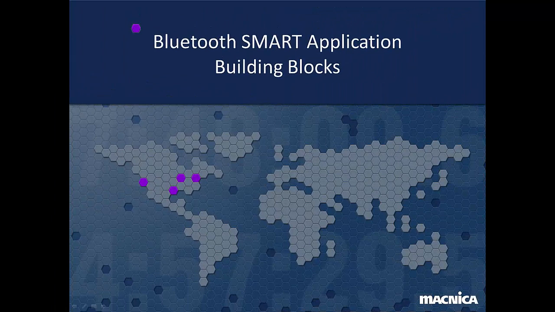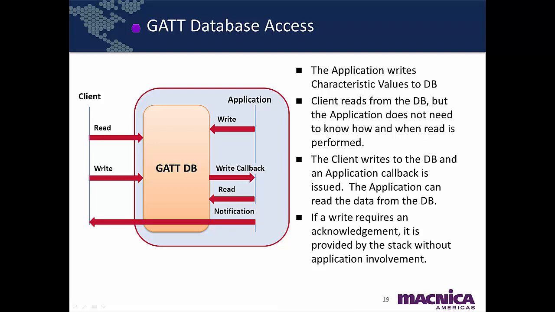Okay, now that we have seen how the SDK pulls together the basic pieces of a development environment, let's take a look at the individual parts of a BLE device application. Let's start by getting a better understanding of the role of the GATT database and the values that are defined for each characteristic within each service.